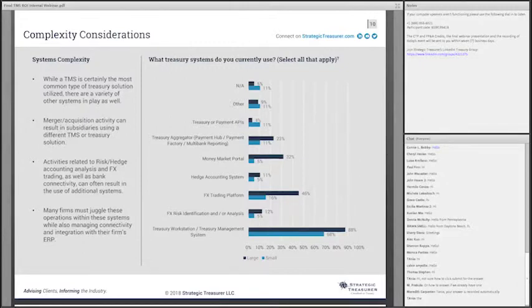While TMS is the most common technology for Treasury, there are a variety of other solutions to support the organization. I think Craig covered those really nicely in that one chart that sort of showed the overall landscape. I think often we forget to think about the complexity of our organization, even as it exists today, and truly the number of different areas that we're working in, and where automation or technology is touching the Treasury group. So the revenue is a key factor to consideration when looking at technology. I think this diagram helps to show the diversity of solutions employed by various sizes of organizations. In addition to TMS, include some of those other areas such as the FX platforms, money markets, Treasury aggregators. And when building your business case for a technology solution, complexity factors are a key area to consider and to include in your analysis.